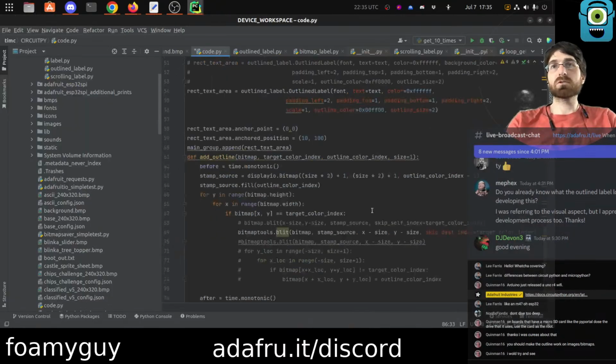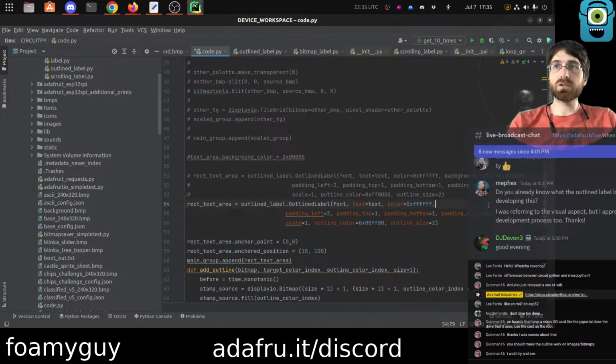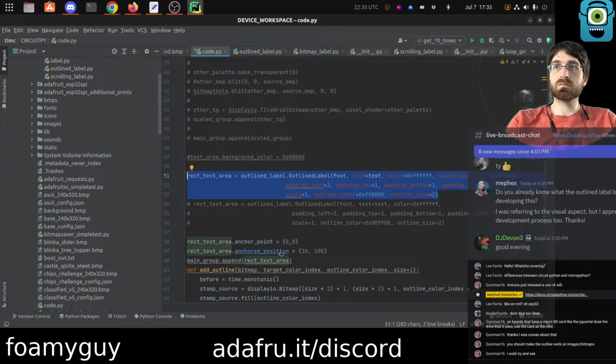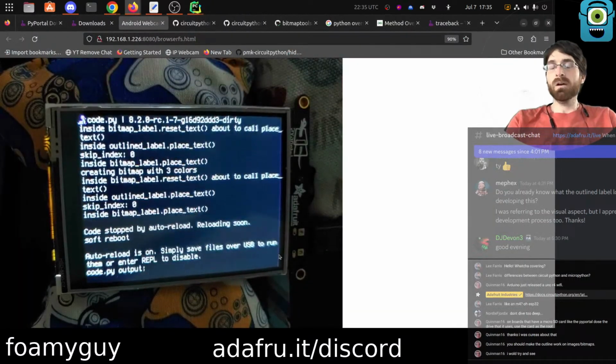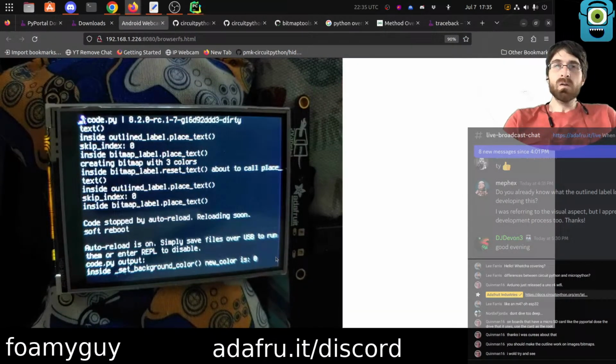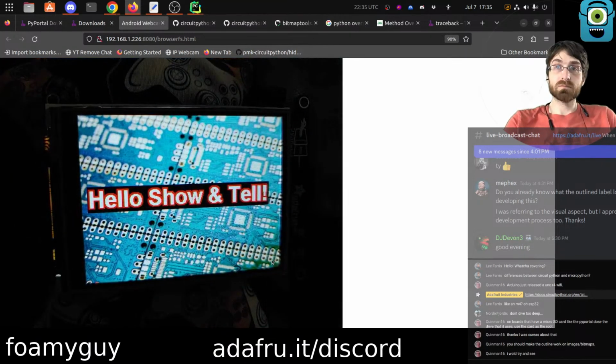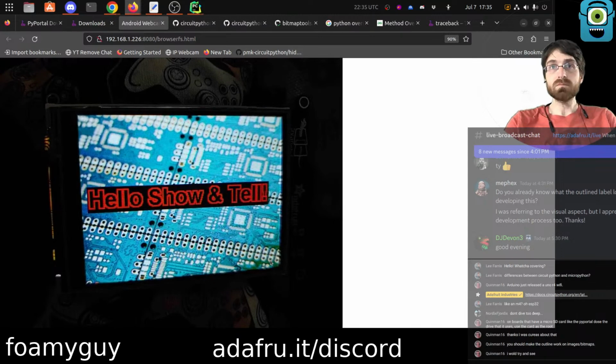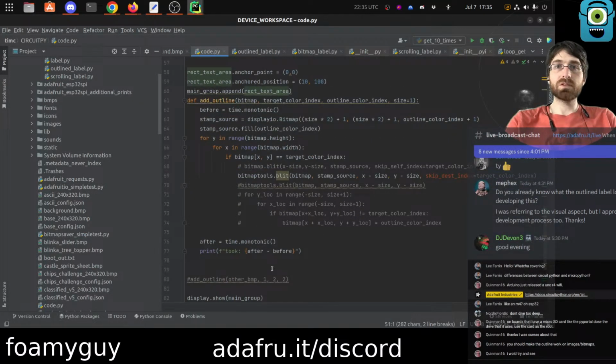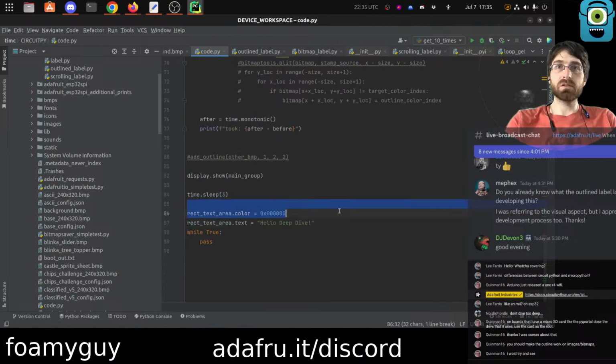What about changing the background color? So what if we did bring back our background color? Ooh. And then let's also change the background color here.